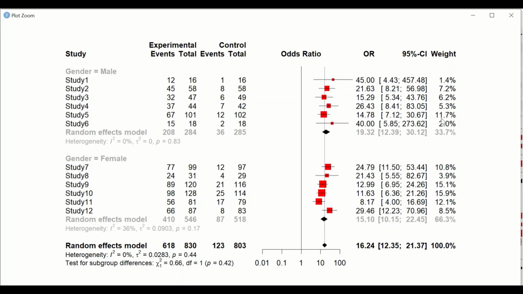So a higher percentage reflects a higher participant number in each study. This is the descriptive statistics.